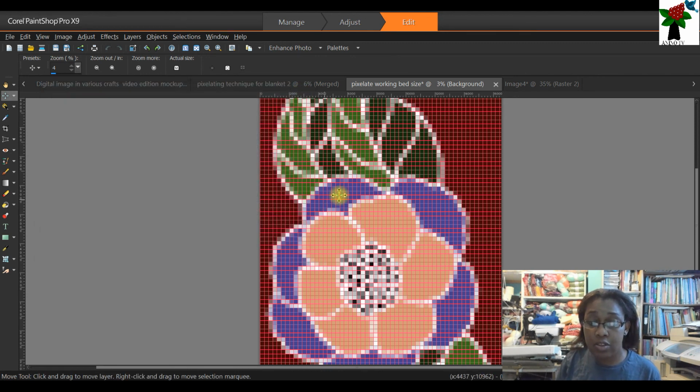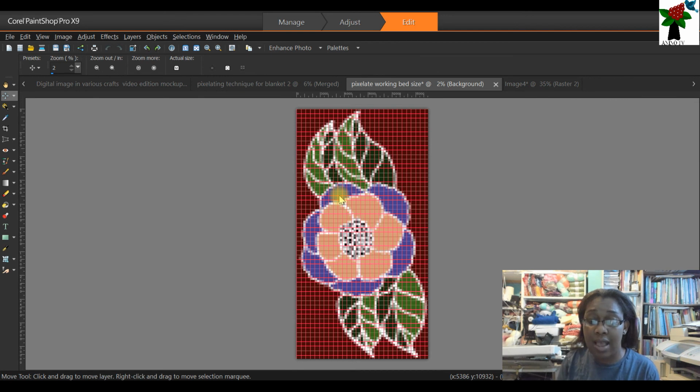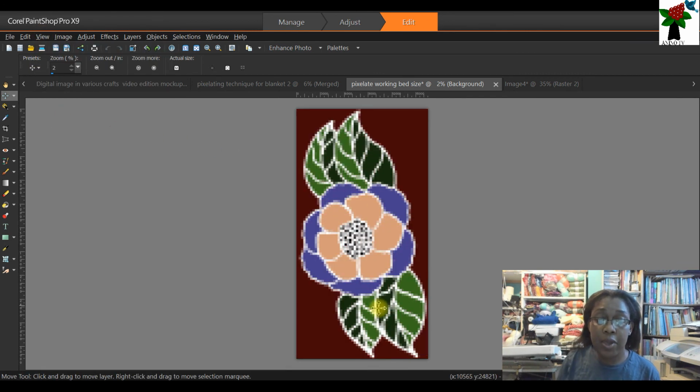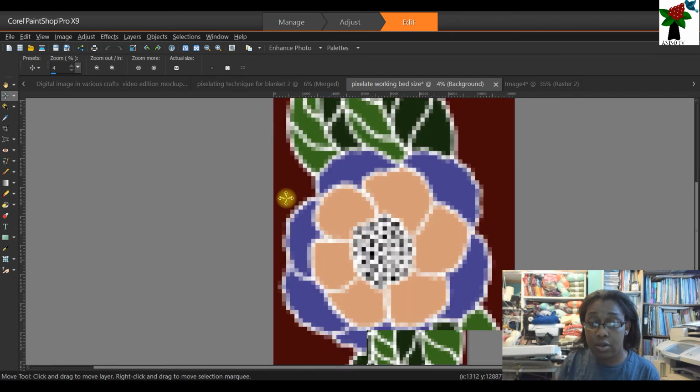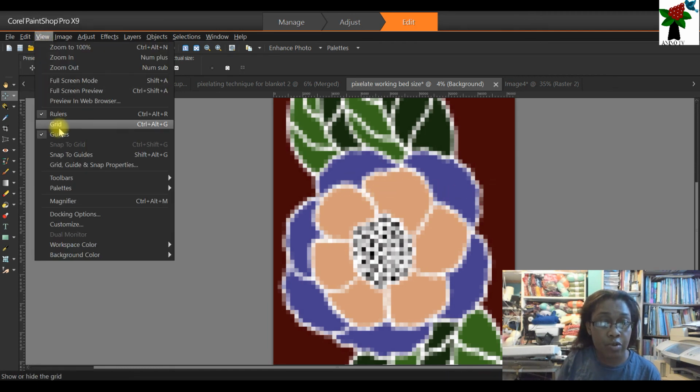Why it's so detailed is because the size of the blanket is bigger than the one we designed just now, and the pixels are quite small for the blanket. So you can use any size you want. You can make it as detailed as you want. If we take a look at this, let me put the grid back on.